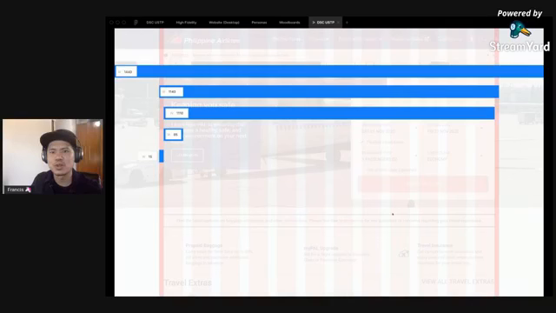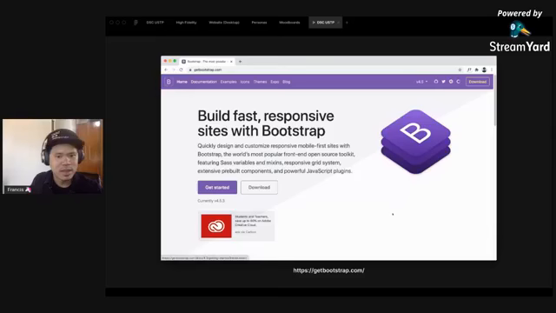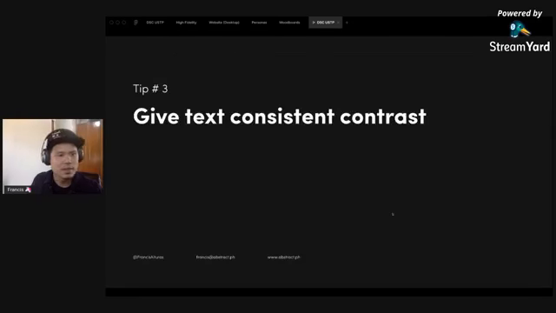I think the most important part is, if you're just a designer and you're not sure how to implement it, it's best to have a conversation with your developer on the approach and the framework so they can plan ahead too. So yeah, this is Bootstrap and I'm using its grids.